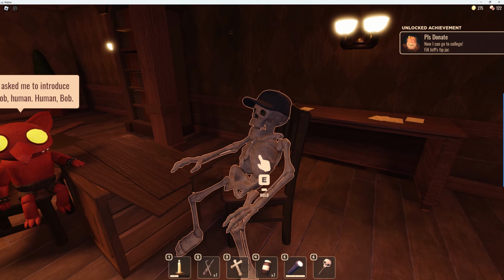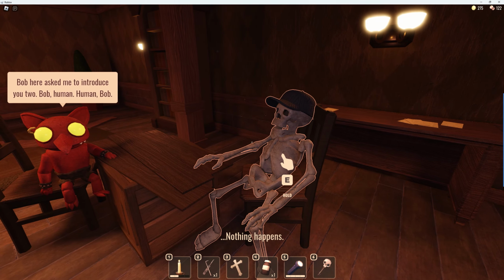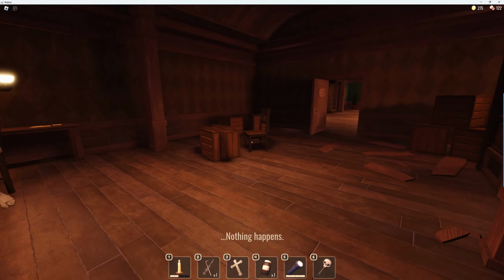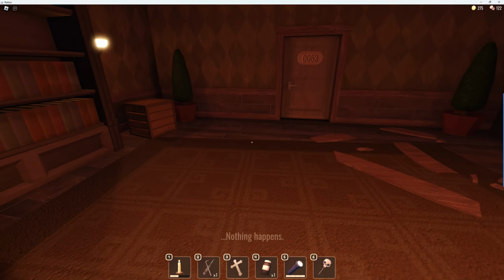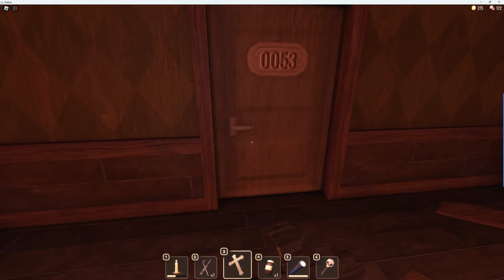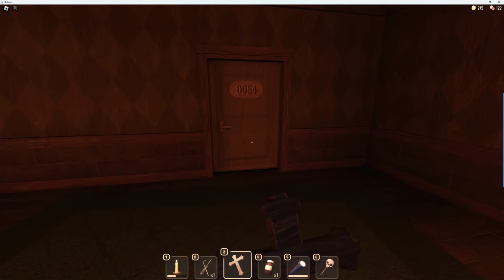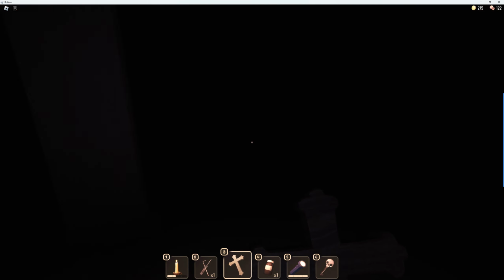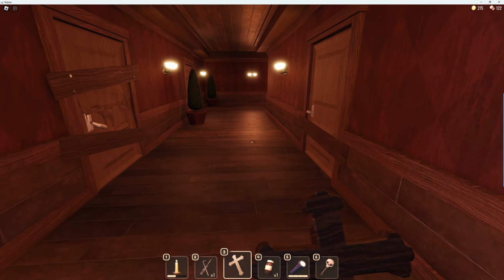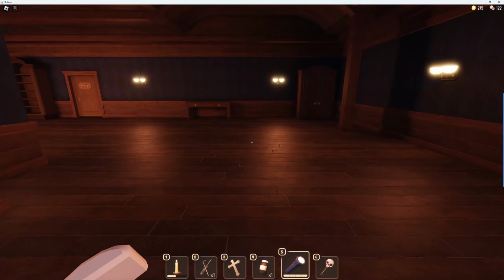Who's this? Bob asked me to introduce you to Bob. Oh, this is Bob? Nothing. Okay. It's kind of pointless, but there's a whole shop here. This is actually really cool. And I got this thing, whatever this is. Jeez, this is cool. 54. I'm not even worried anymore. I got whatever this is. So maybe if it's just in my inventory, I'll be fine.